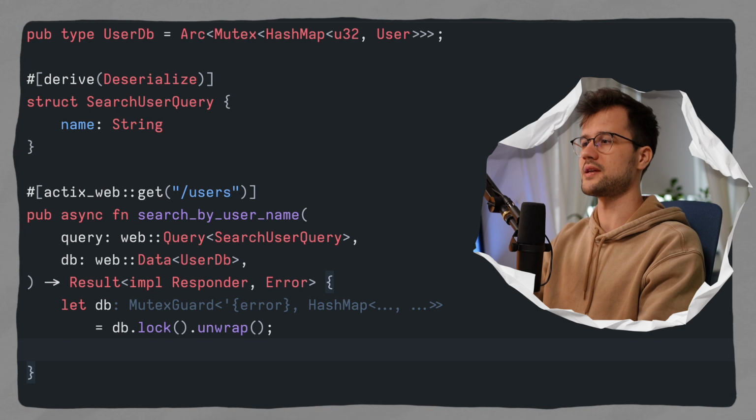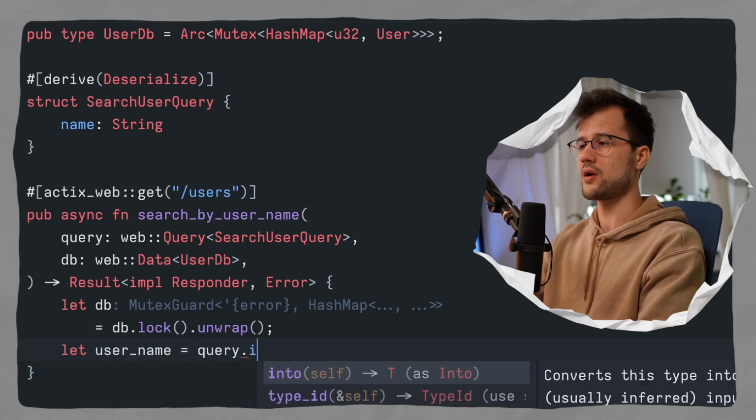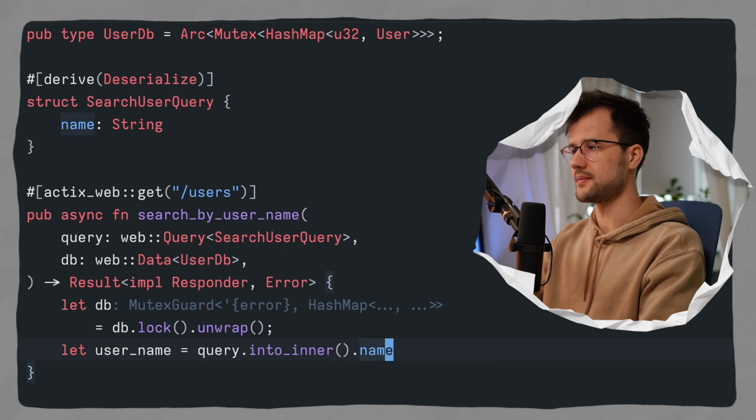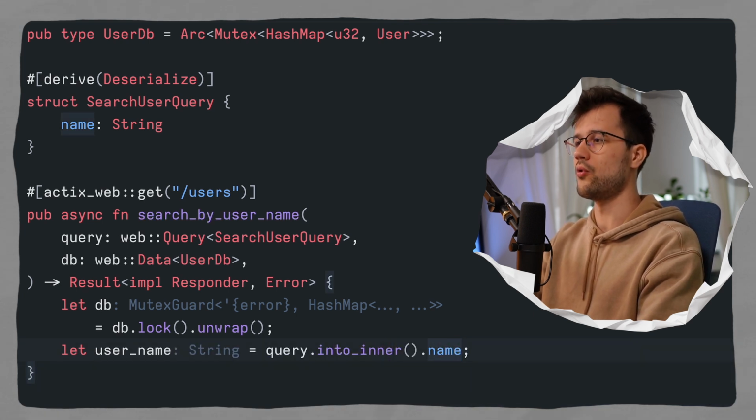Now, like in all other extractors as well, we can get the username by using the into_inner function. So we're just going to say let username, for instance, equal to query.into_inner, and then we use the name here. And this is how we can basically get the name, or in this case the query, from our URL.